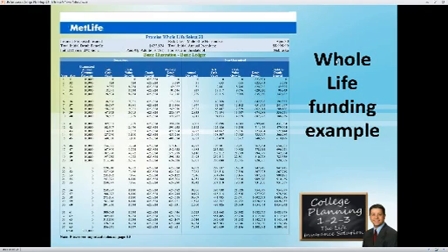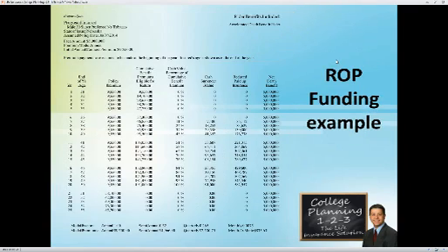Maybe your client needs more coverage or doesn't want a permanent plan — what about a return of premium? I think we forget about return of premium a lot. Matching up the premiums as close as I could with almost the same $10,000 a year: in year 10 with money received back, you're looking at about $41,000. At the end of year 20, that's the full return of premium — the client gets all their money back, nearly $200,000, completely tax-free and hidden from the FAFSA report. It doesn't even have to be used for the child's college education — it's their money to use however they want, with complete flexibility.